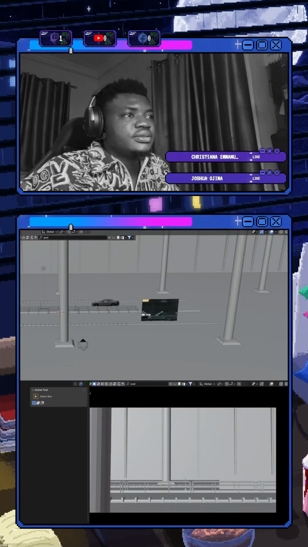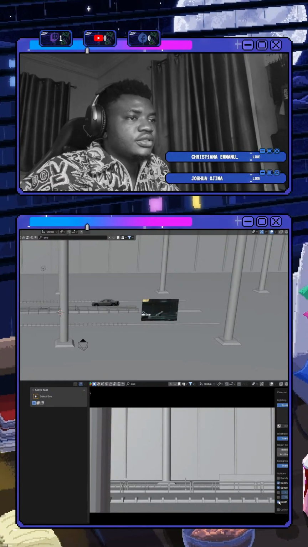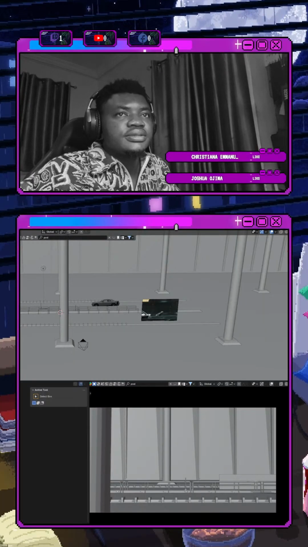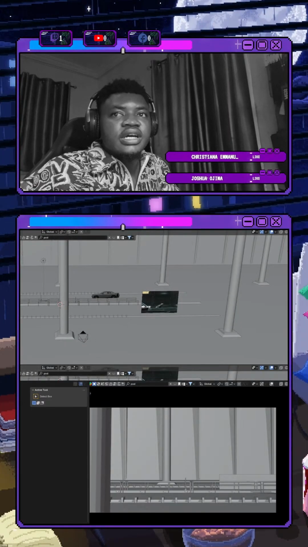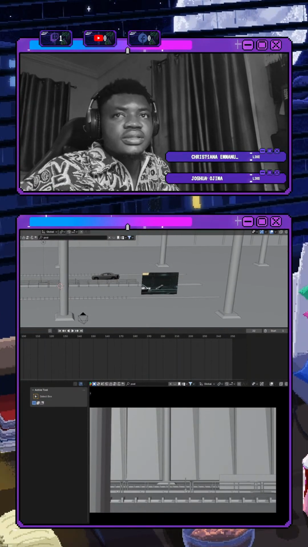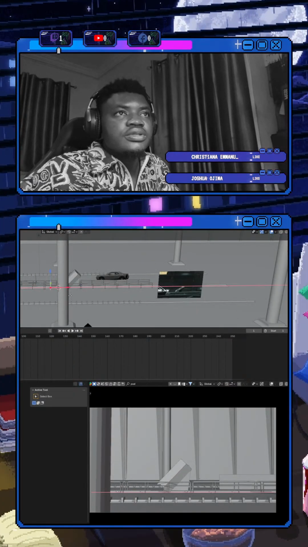Then you just have to get assets. Like I said, you don't need to stress yourself to start modeling everything from scratch. Learn how to work smart, not hard. And then, what else did I say? Make use of assets. I'm recommending Polyhaven, Blender Kit, CG Trader, and also Sketchfab. I don't like to use Sketchfab a lot. I don't know why, but I think CG Trader is the best. When you talk about assets inside of Blender, I think Blender Kit is best, followed by Polyhaven. Polyhaven is free, unlike Blender Kit.